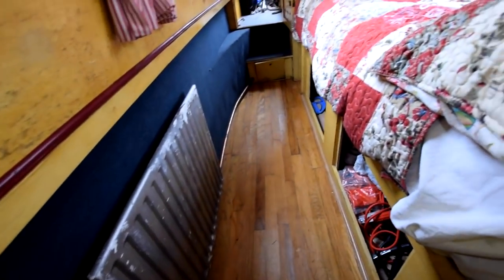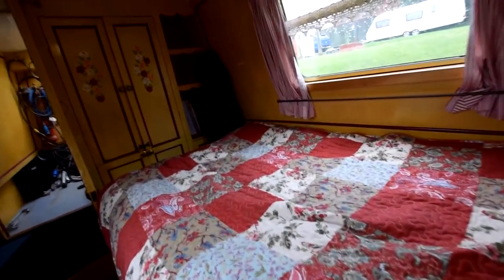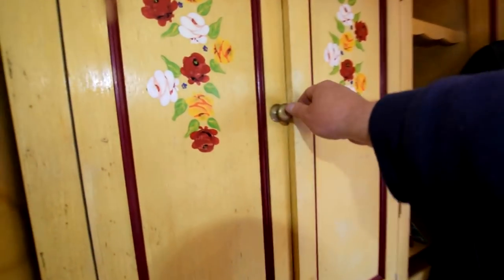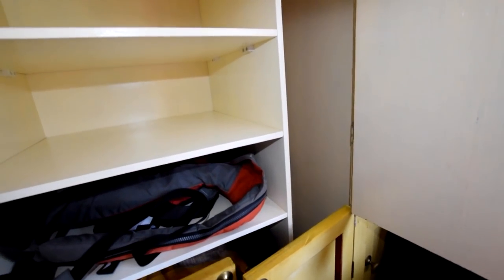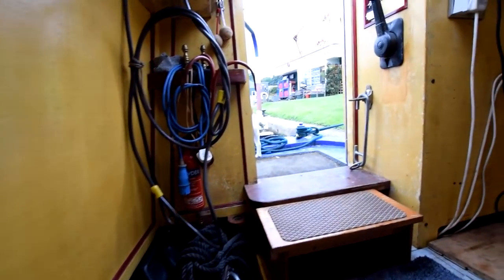Into the bedroom, towards the stern of the boat. There's storage under the bed. The bed itself is six foot four inches long and four feet wide — and if you're taller than that you can hang your feet over the end. There are cupboards over, with a couple of reading lights underneath. At the foot of the bed is a really good storage area currently kitted out as shelves, though a decent-sized wardrobe could go in there. Split doors, shelves on the other side, and a little cupboard underneath.